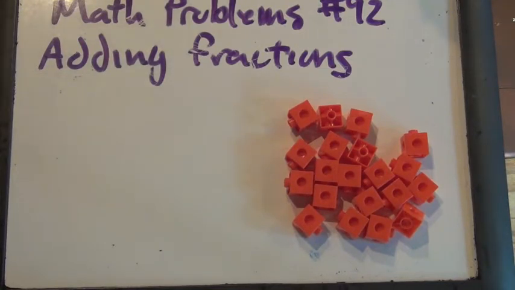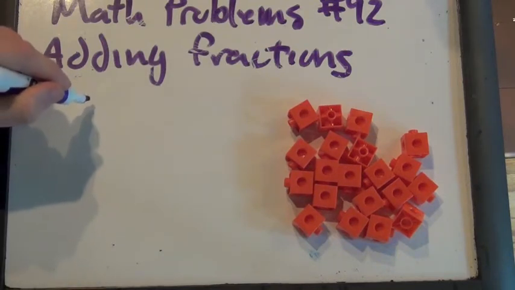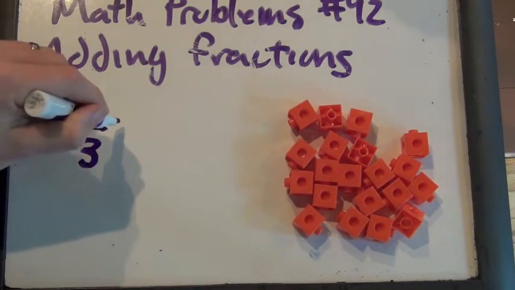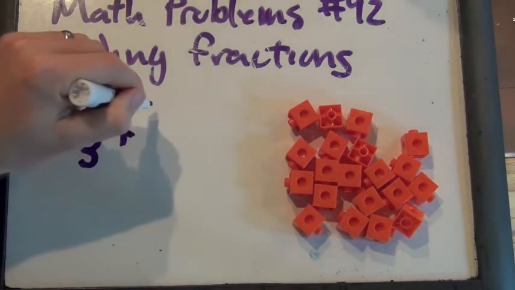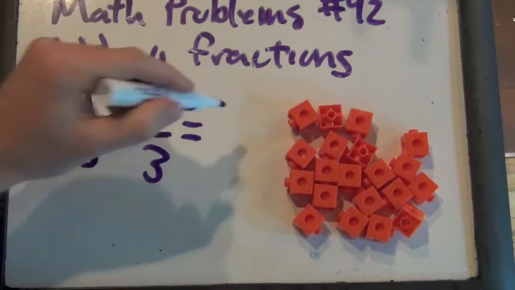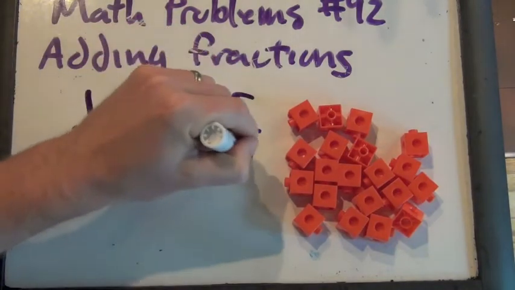So before I have you give me an example, let's do, hopefully, a pretty straightforward example, something like one-third plus, I don't know, four-thirds. Okay, what do you think that will equal? Probably five-thirds. Five-thirds. Okay, five-thirds.